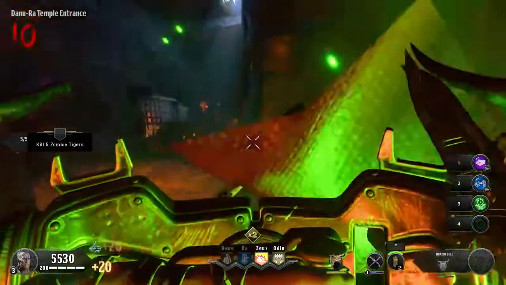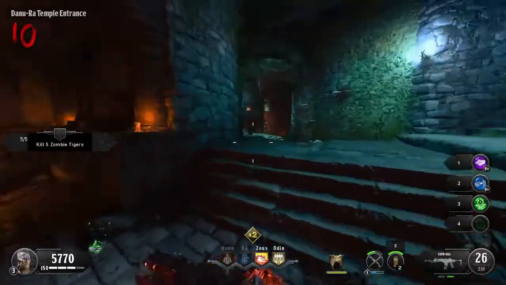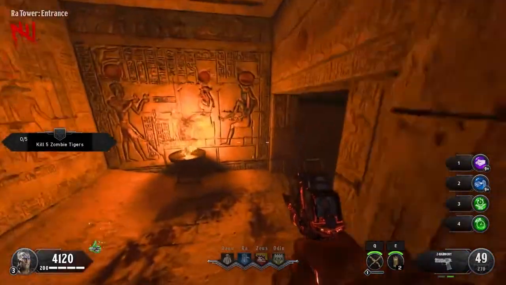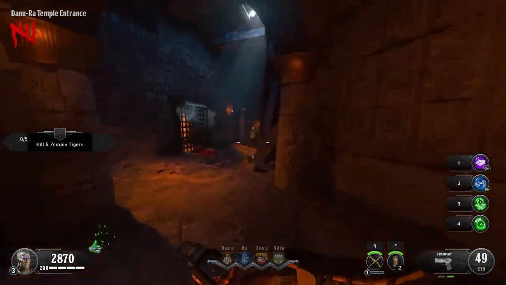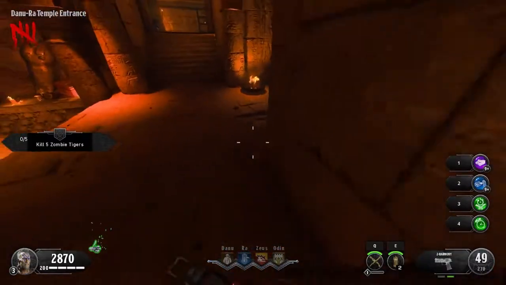Speaking of free perks, there is a way to get an extra free perk on this map, and I'll be showing you how to do that right now. So the first thing we need for this is actually going to be a little cup, and you can find this by going down the Ra tower. Past this Bowie knife, open the door. I actually ran past it here, but you're gonna want to go to this little cubby, look on the ground, and you will see it right there.